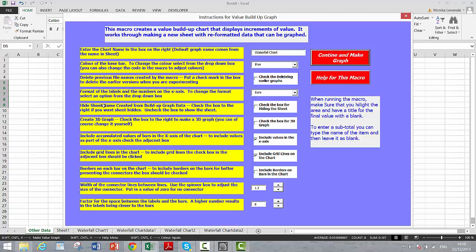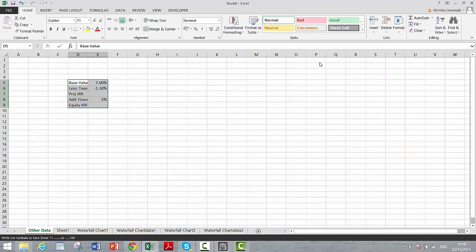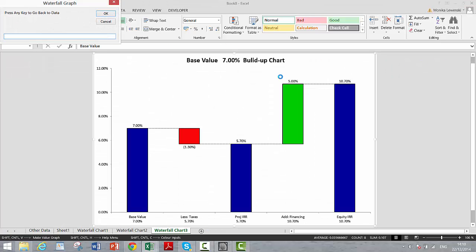Let's make this graph, Shift Control V. Of course, we need to now put it back to a percentage. Let's change this to dark blue. I don't think it'll change all the rest of the graphs. No, it won't. And then let's hide all those extra sheets, or at least for this graph. And let's not include this one, but include this one. And since it's a percentage one, I'm going to add those. Perhaps I should do that in the macro itself. So that's our last graph.